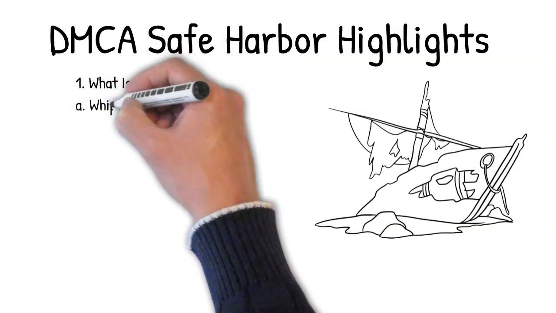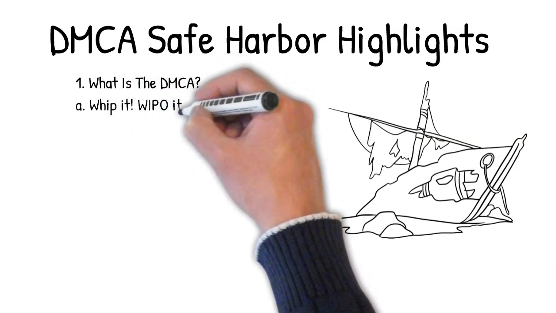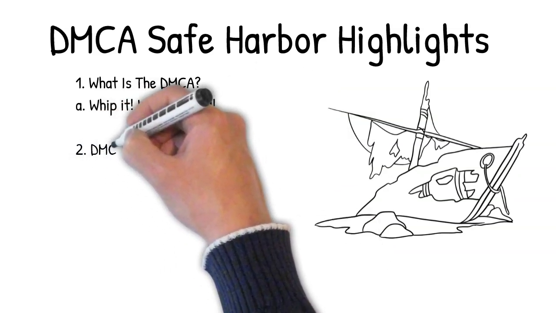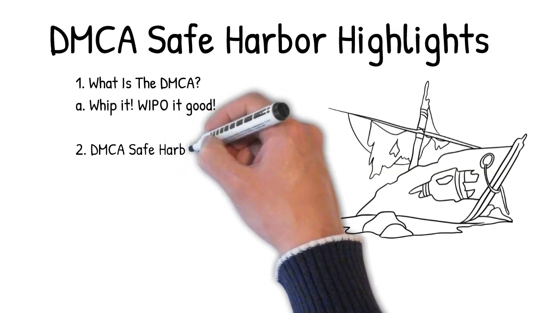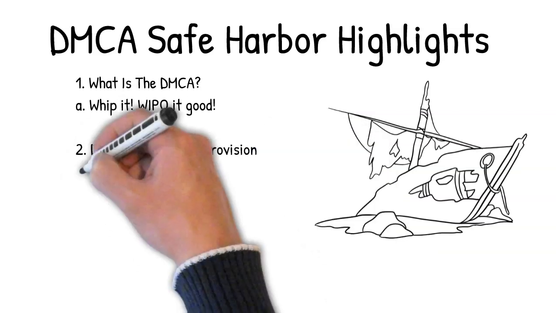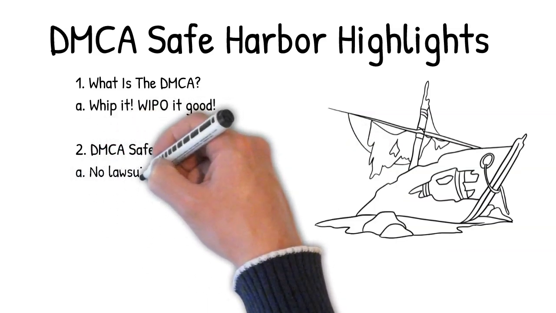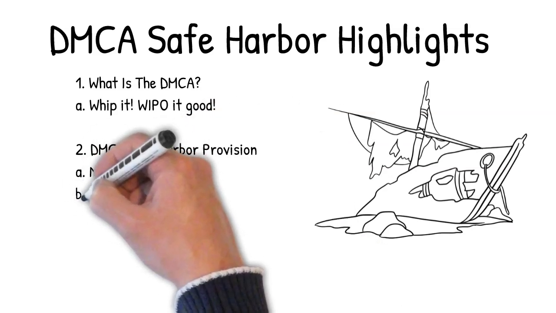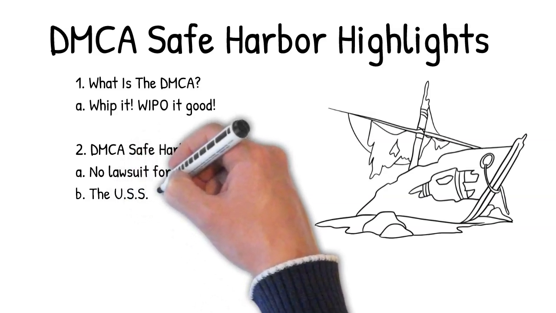Now, the DMCA did not come out of the blue. It was actually a reflection of two treaties agreed to with WIPO. What's WIPO? The World Intellectual Property Organization. It's an organization with a number of different members. Most first world countries, for instance, are part of it, including the United States. And in 1996, after much yelling and screaming, some treaties had been agreed to by various countries that set forth sort of a skeleton framework of how certain intellectual property issues would be dealt with moving forward, including copyright.